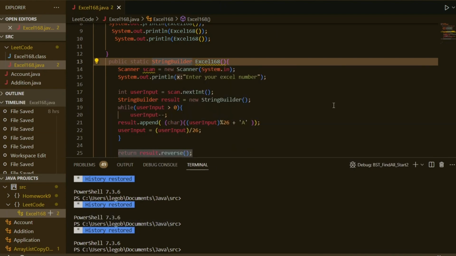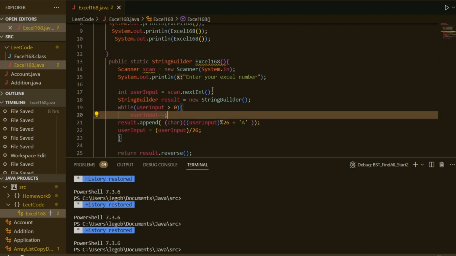So what I had to do is remove the user input. I believe this is because we wanted to get to 0 eventually, and this is going to be a repeating loop. The simple math behind this, which I hadn't figured out beforehand, I just didn't know how to implement it. But I figured you have to find the mod, or the remainder, of whatever number you have. So if you have 27 divided by 26, your remainder is 1. So your answer would be AA for that one. Or is it AB? I think it's AA.